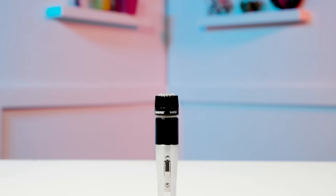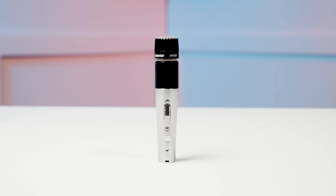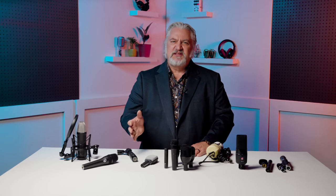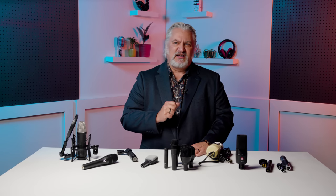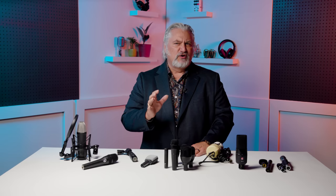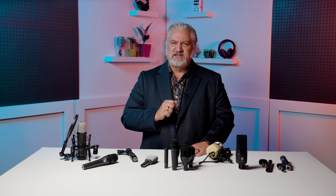For a vintage-style classic, you can't beat the Shure 545SD. Back in the day, this was the mic that featured Shure's Unidyne technology, which went on to evolve into the much-loved SM57. For added versatility, the 545SD offers dual impedance operation and has a locking on-off switch, which is great when you need to record a lecture or spoken word presentation. The 545SD also excels at what it was originally designed for — capturing all sorts of instruments with a solid, vintage flavor. It's one of my favorites on guitar cabinets.